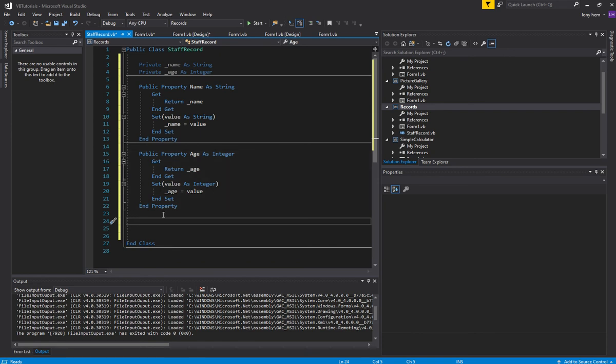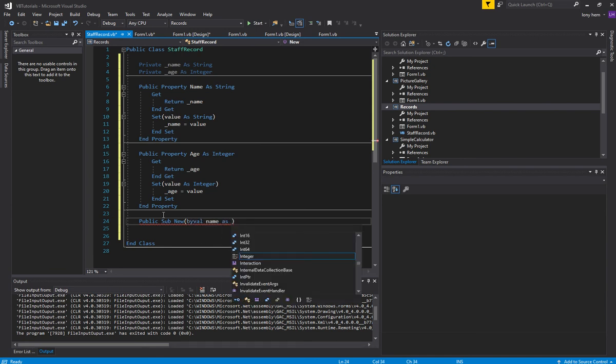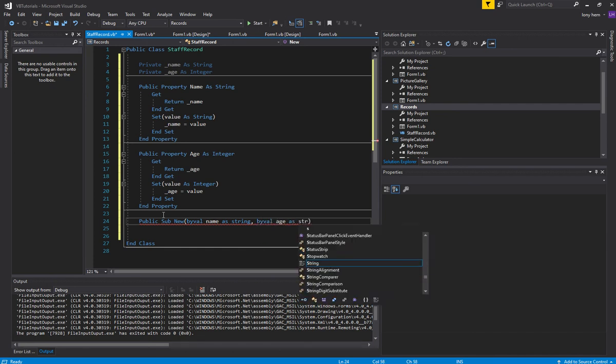Lastly, I need to create a constructor. A constructor helps you generate records quicker, and I'll show you why we need one. You don't really need one. I'll show you why it's helpful later when I actually start using this record. So first, let's create a constructor. To create a constructor in Visual Basic, it's public sub new, and then our constructor takes in 2 parameters, which is our ByVal name as string, and ByVal age as string.